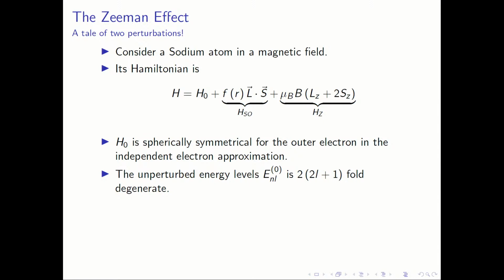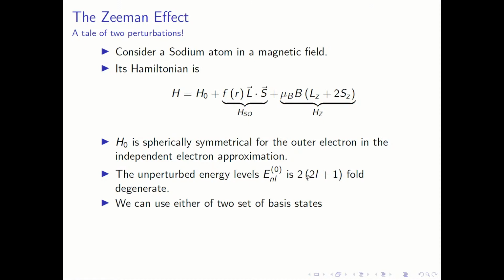In sodium, because of the screening effect of the inner electrons, the 3s and 3p, as we have already said, are not degenerate to each other. There's a substantial energy difference. So the unperturbed energy levels correspond not only to a fixed value of n, but a fixed value of n and L. Such a state is 2L plus 1 fold degenerate from the 2L plus 1 M_L values possible, twice that, because each one corresponds to 2 possible spins. So you have 2 into 2L plus 1 fold degenerate unperturbed energy levels. But on top of this, you have 2 perturbations, not just one, this one and this one.